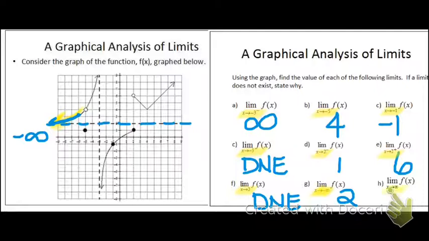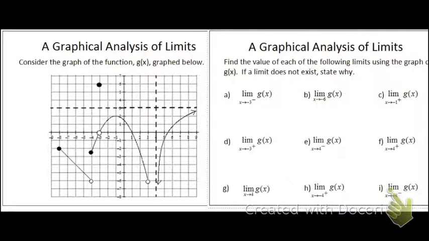Now, as you approach positive infinity, that's the right end of the graph. So if you look at what the right end of the graph is doing, it would be this piece down here that's the right side of the graph. It's not approaching that asymptote. That arrow means that it's going to keep going the way it's going, and it's pointed up towards positive infinity. So the right end of the graph is headed to infinity. The left end of the graph is leveling out at 2 at the asymptote, but the right end's going to infinity.